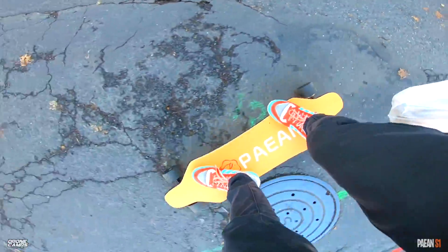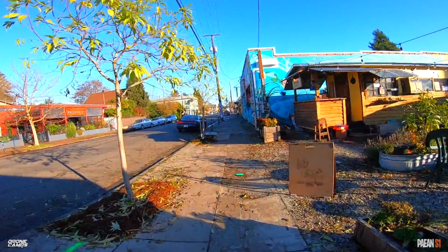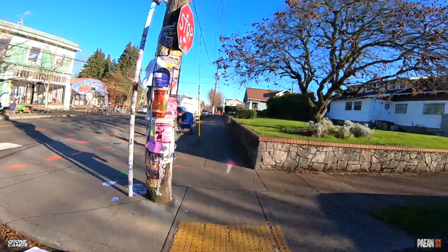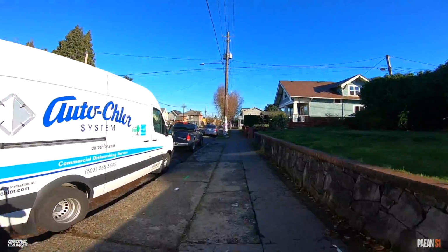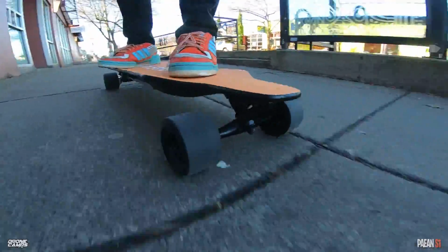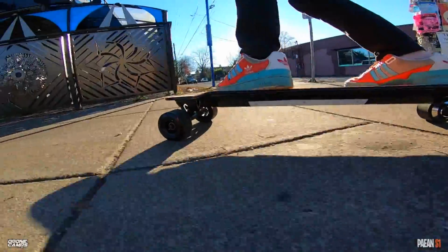If your city allows sidewalk riding, that's one thing you want to check out on. Make sure that you can, oh, there's my lunch. Make sure that you can actually ride on the sidewalks, because some cities don't allow electric skateboards on the sidewalk. You have to ride them in the street, which I think is a little bit crazy because I don't really want to be riding around cars and traffic. But a lot of times I do take the side streets so that I can avoid a lot of traffic or people walking around. But today there's not a lot of people out. I didn't have any problems going out to get lunch at the food cart, so no big deal there.